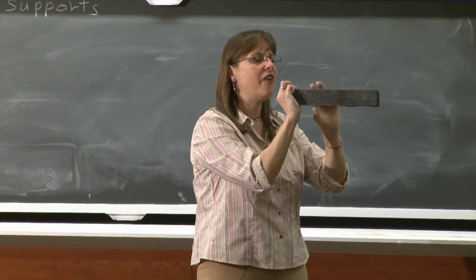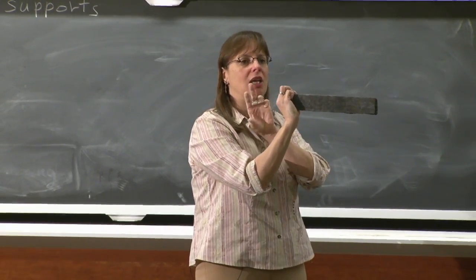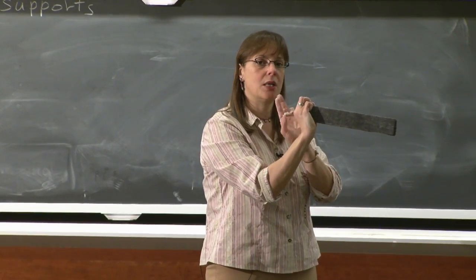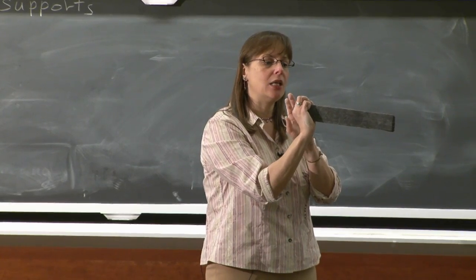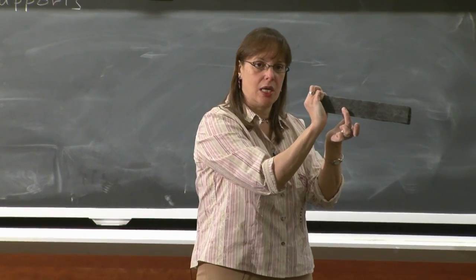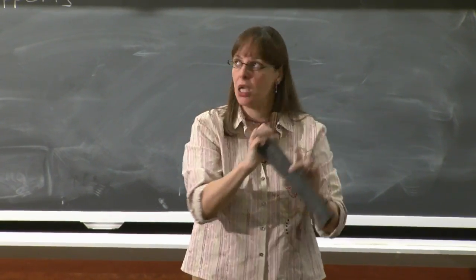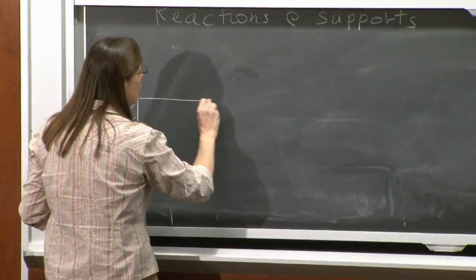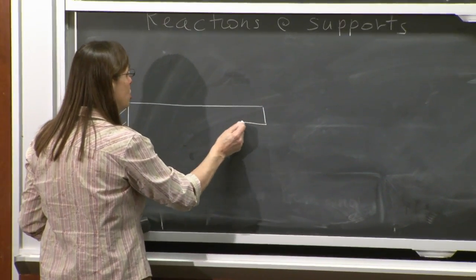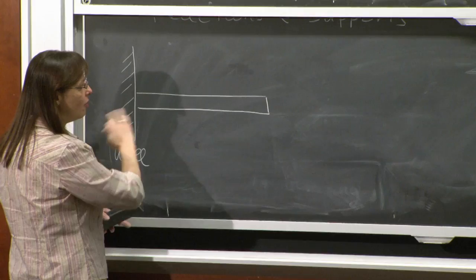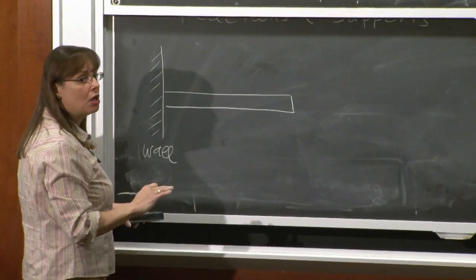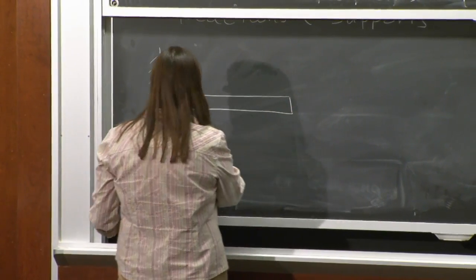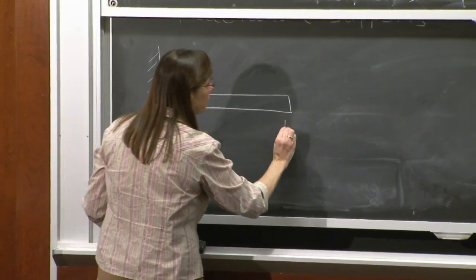Okay, so if I load the structure, the wall is going to give any force and any torque and any moments. We're not doing torques and moments yet, but it's going to do anything to prevent both translation and rotation. In 1D, the wall attached to the structure is going to have a very easy job. So just to fix up the ideas, let's say that I have a bar. I'm going to make it of constant cross-section, but that's not necessary. But let's just make it like this for now. And so this is our bar AB.